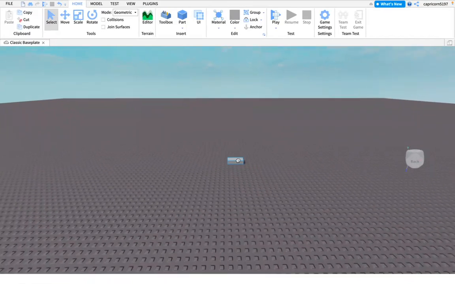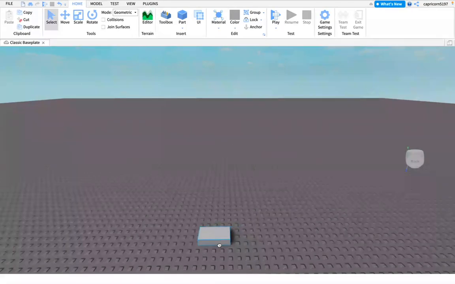So if I want this block, right now the block is far away. Here you can see there is select, move, scale, and rotate. So we are going to use something like this. When I click on select, that means I can select the whole block and make it move here and there. Now this is the one.